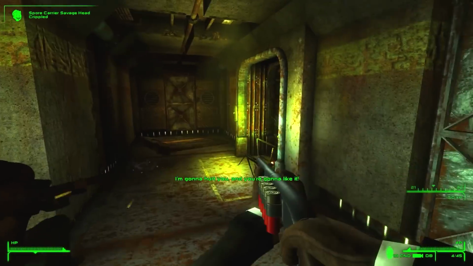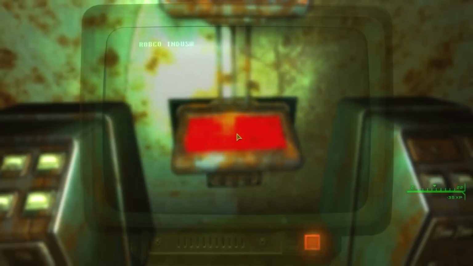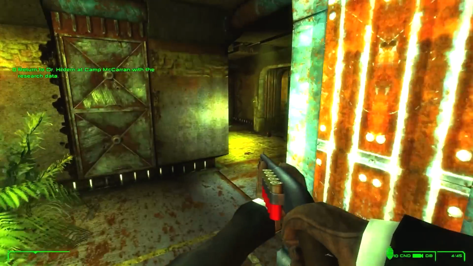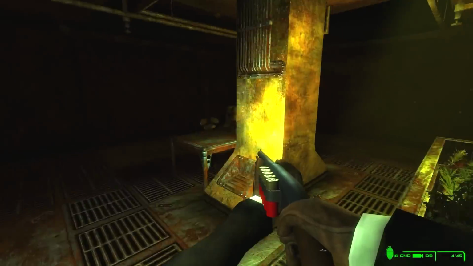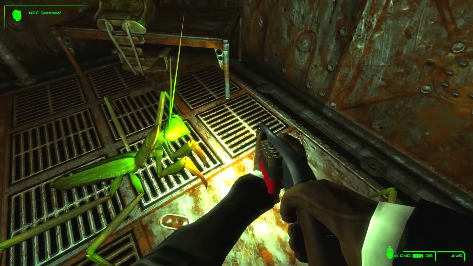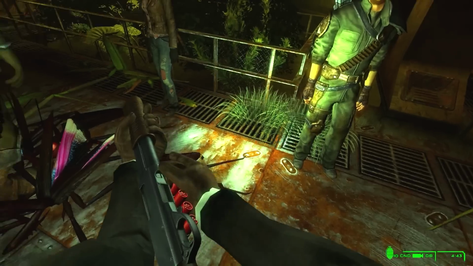Oh god. Oh, it's mantises, okay. Download research data. Downloading. Okay, we've got the data, but, you know, for better or worse. Are we going to be alive to deliver the data, though? Because we've ingested a lot of spores by this point, I'd imagine. Oops, what the hell? These giant mantises are apparently not in fact dead, because I can grab them with the Groovatron.